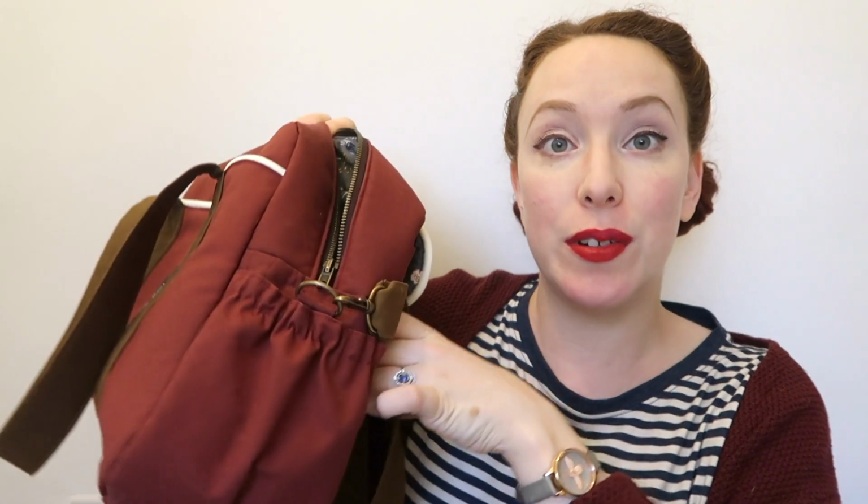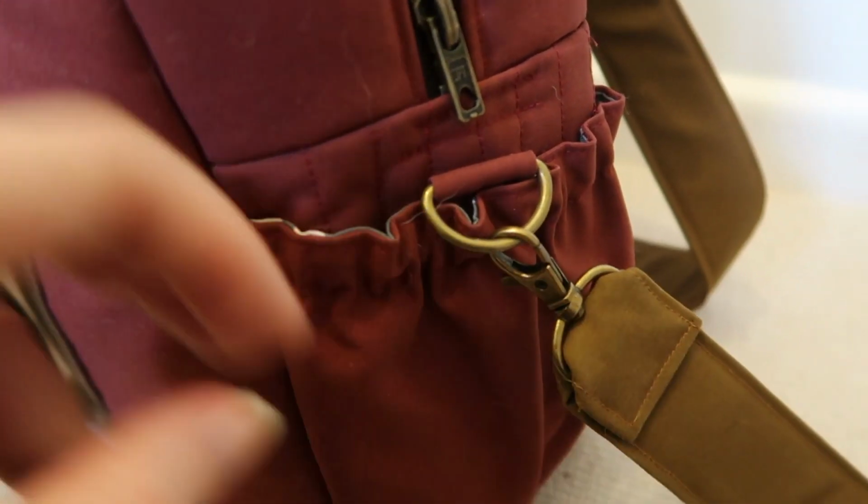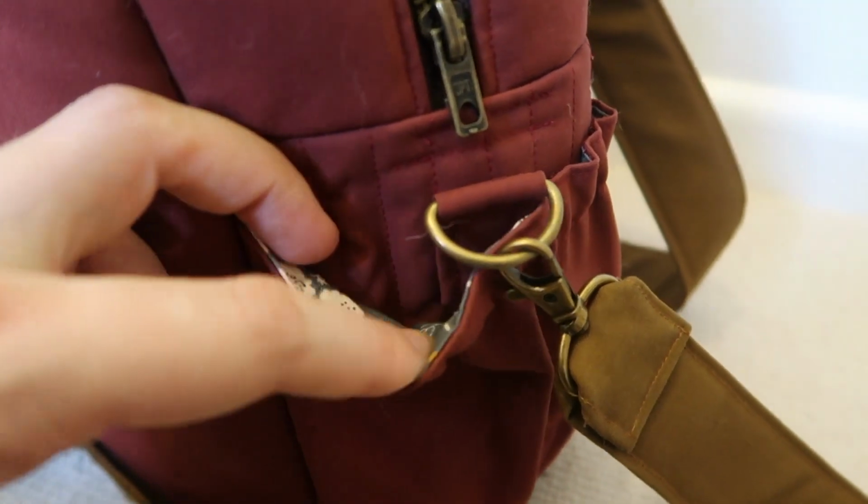Also on the outside you have 2 elasticated pockets on each side of the bag. So you have one on this side and one on the other, just to slip things into quickly, so maybe a bottle or something like that.